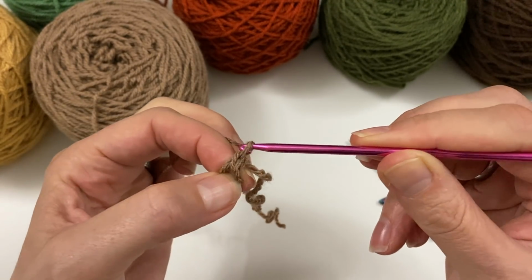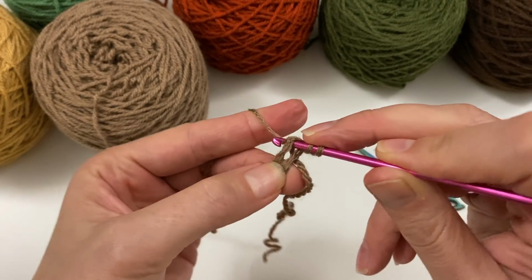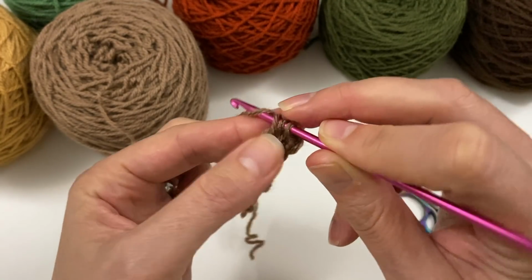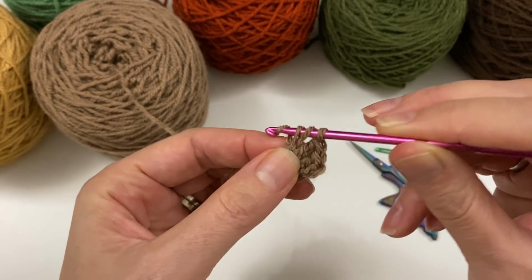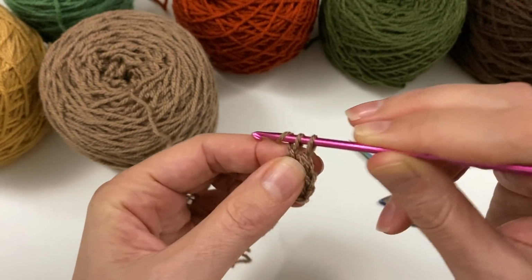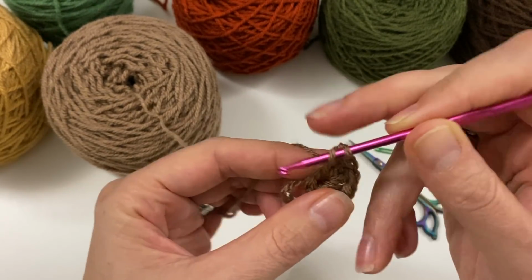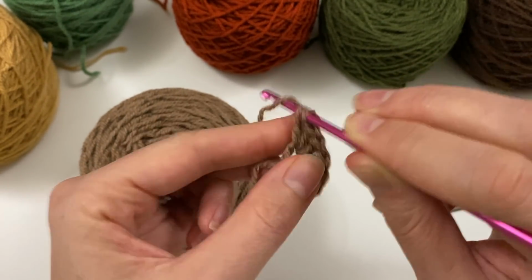Then chain 2, and then you are going to do 15 double crochets into that circle. A double crochet is yarn over, insert into the circle, pull up a loop, yarn over, pull through 2, yarn over, pull through 2. And you just keep going like that until you have done 15. Then we will do a slip stitch over that first initial chain of 2, and that will give us the 16 V's we need going round the outside of our work.